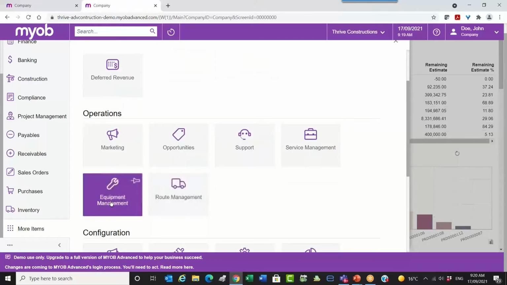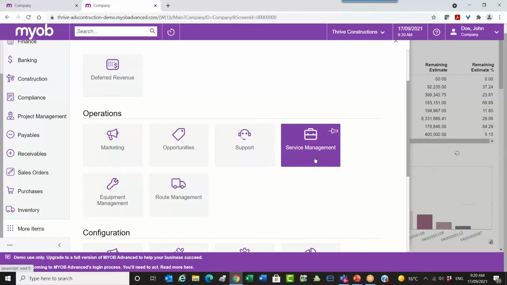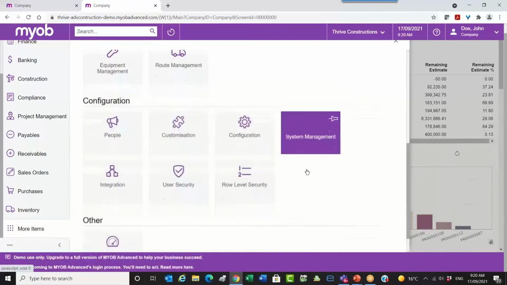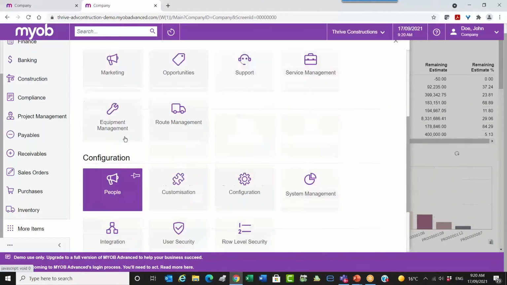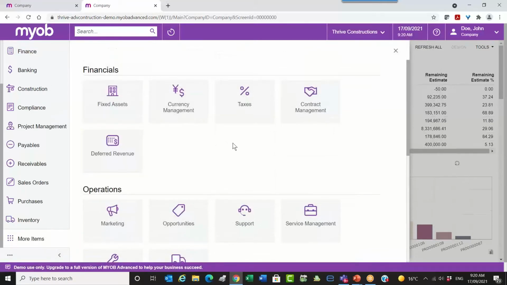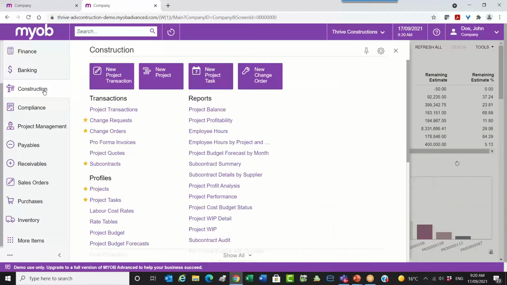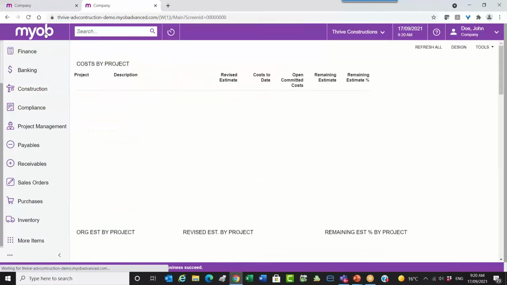It has an equipment module for people like civil companies that want to cost their equipment to the job and build that out. Service management module for businesses that build construction projects and then they have to go in and service it, which is very strong. And then a few other things as well. There's a full payroll module in here. So it's very, very functional. And for businesses that are a bit different, it's great, and you can put together a really nice package that'll run your whole business. I'm just going to go back here to the main menu again too.